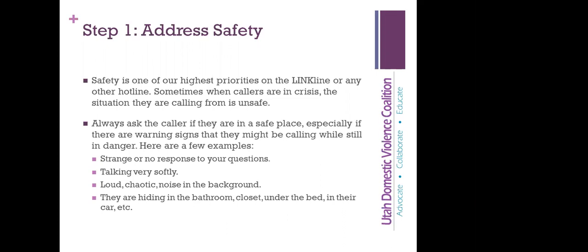Like I said, if they're hiding in the bathroom, closet, under the bed, in their car, etc. I think the last time that I talked to anybody in a closet or anything like that, I was a teenager talking to my friends. So it's really not typical behavior for an adult to just be hiding and having a discussion with somebody on a crisis hotline. We might want to probably address that.